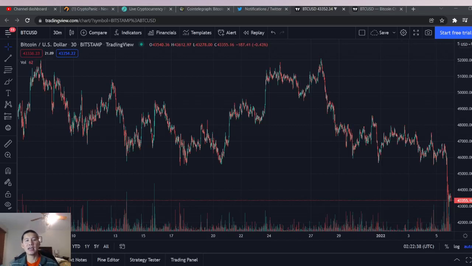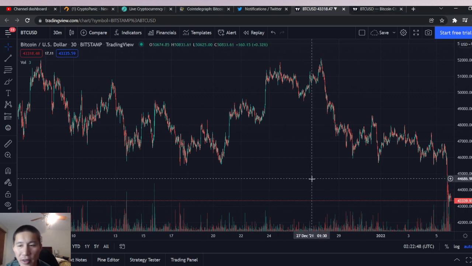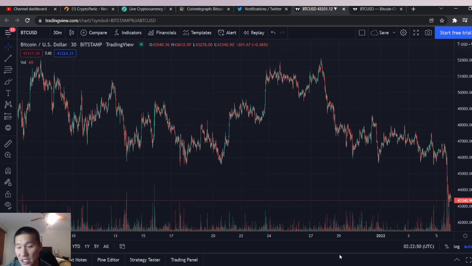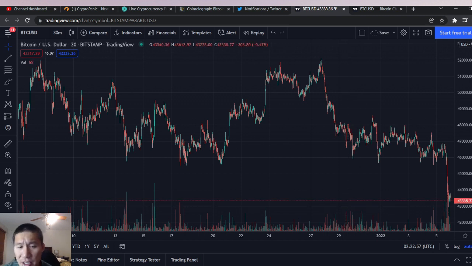This is the TAFA and chart analysis for January 5th, 2022. What we're looking at here is the 1 month graph. So this is basically from the beginning of December 2021 to the beginning of January 2022, which is where we are now. And as you can see, we are obviously on a downtrend.